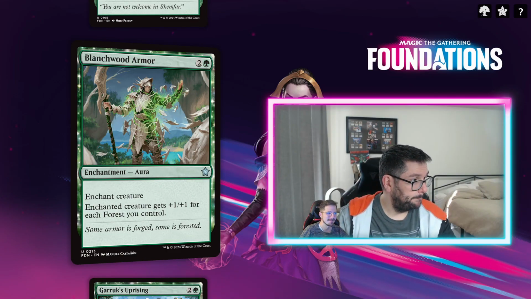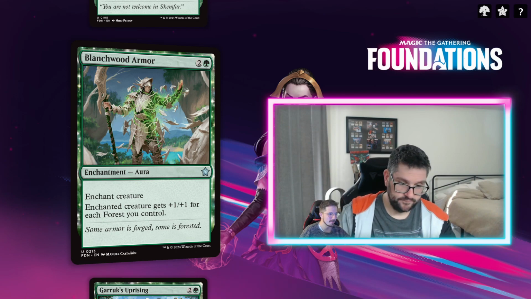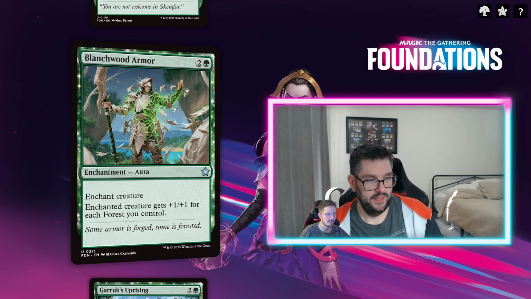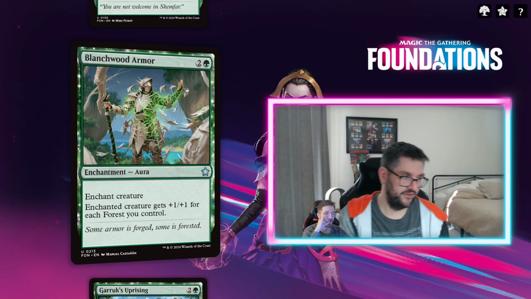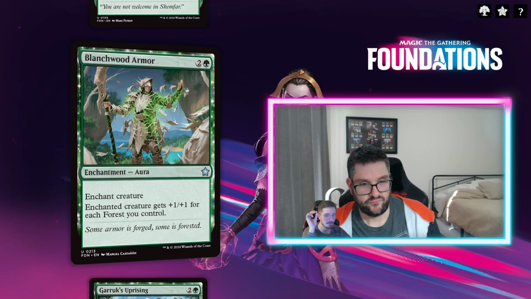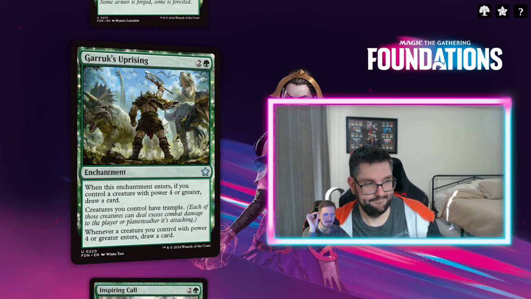Mono green sometimes, but every time you go mono green, you're losing so much power level by not having at least one more color. There's just no reason to be mono green. You have good ways to facilitate splashes in green. And it is an aura, super open to a 2-for-1. So that's your reward.